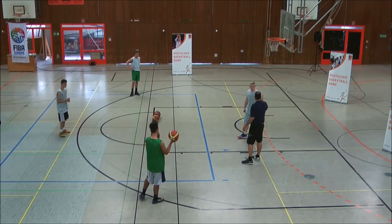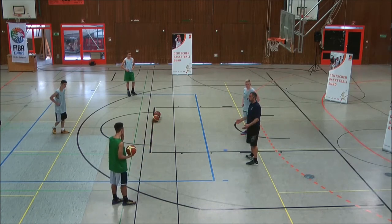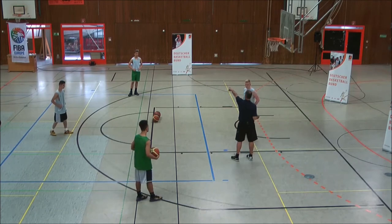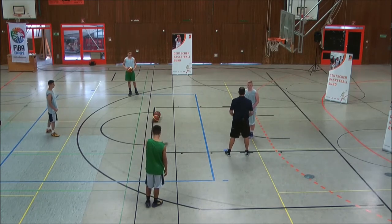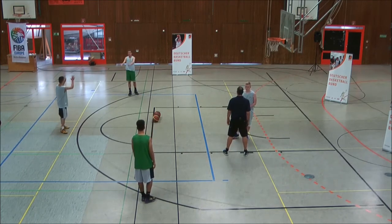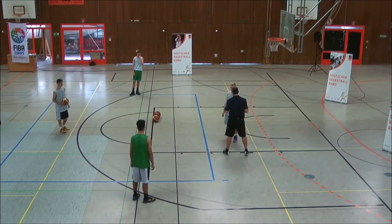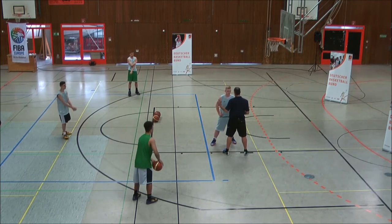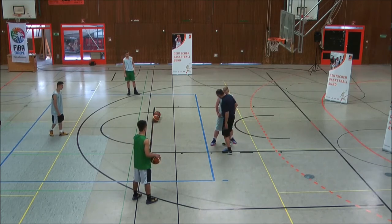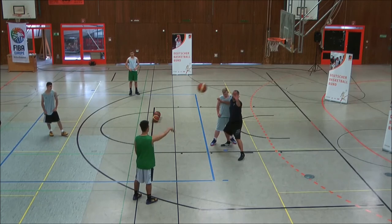The thing that will be better for you and will be easier for you to post up and always receive the ball is if, when the ball is there, I'm facing you, okay? When the ball is there, I'm still facing you. If the ball is there, how can you defend me? I'm facing you, and the ball is coming in the air here, and in that moment is when I put my foot in the middle of your legs, hold you with my arm, and be perpendicular to you, and ask for the ball.